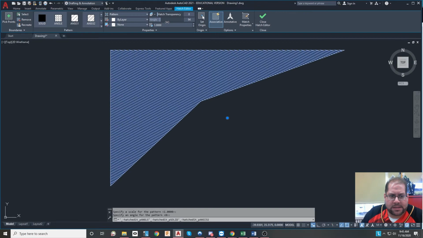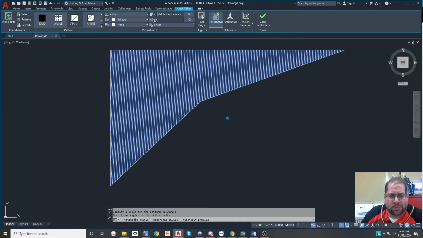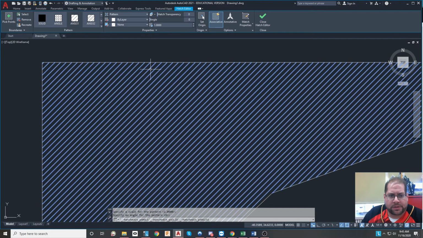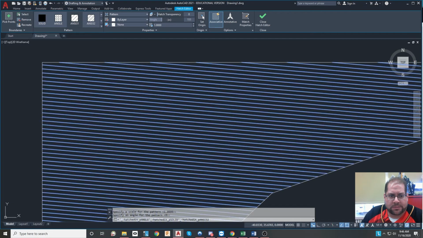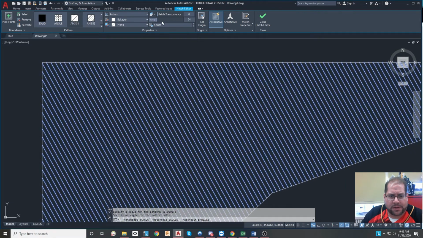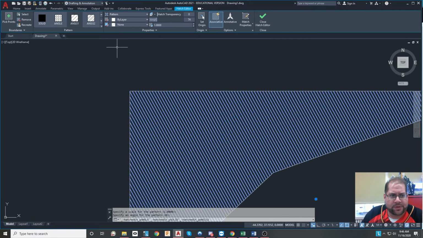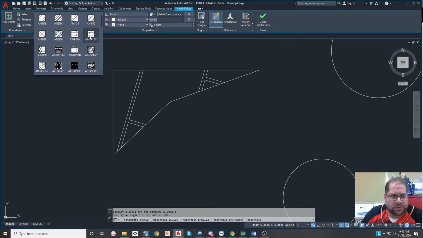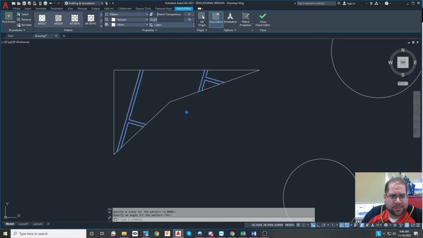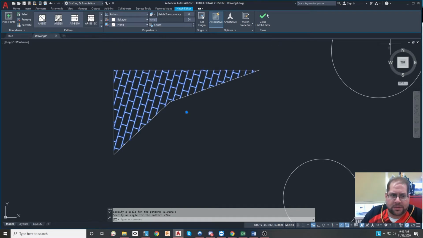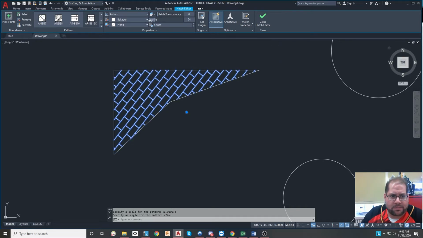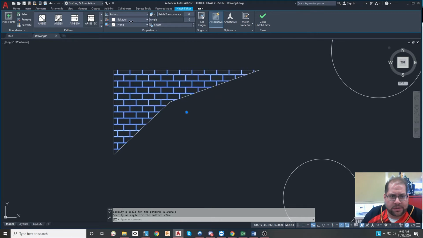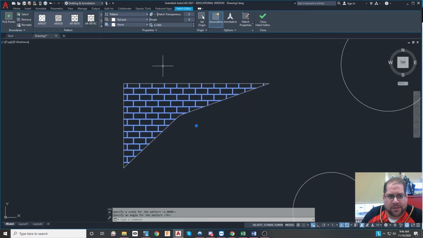Other options that you see are the angle at which the hatch is moving. So I could set this angle, which is obviously appropriate for this particular thing. You could see that those lines move on the fly to preview what's there, which is a great thing to see. But once you move that angle, like if I have that for the brick pattern, that doesn't really make any sense. So you want to make sure your angle is appropriate for the pattern that you pick. Angles do not affect the solids, of course.